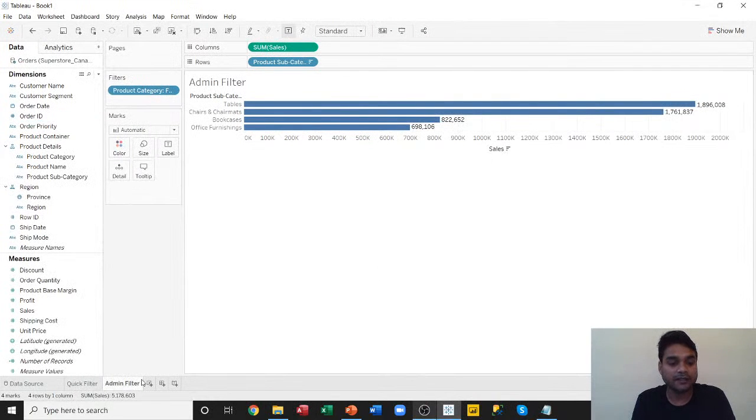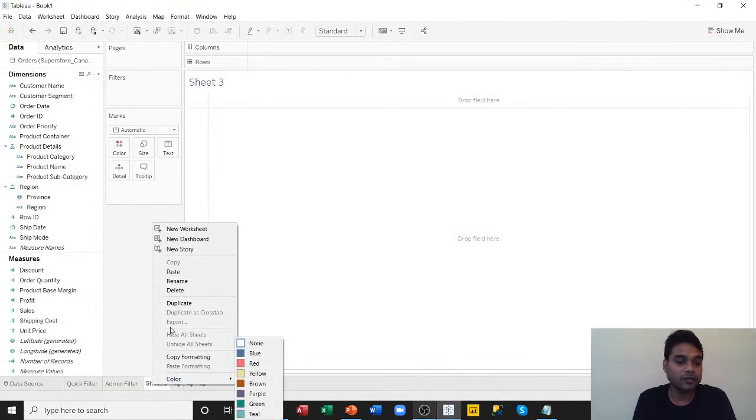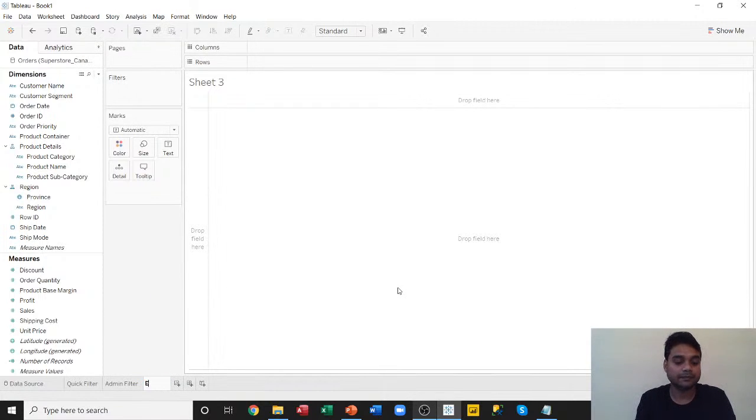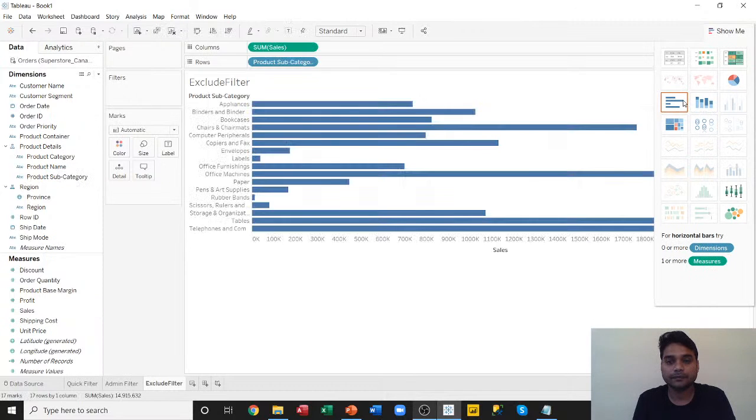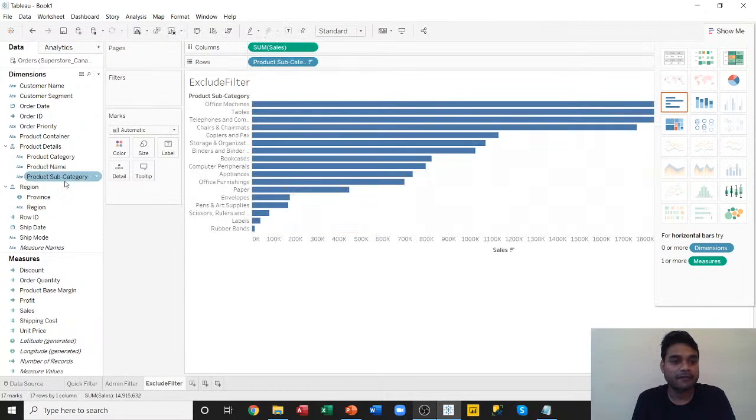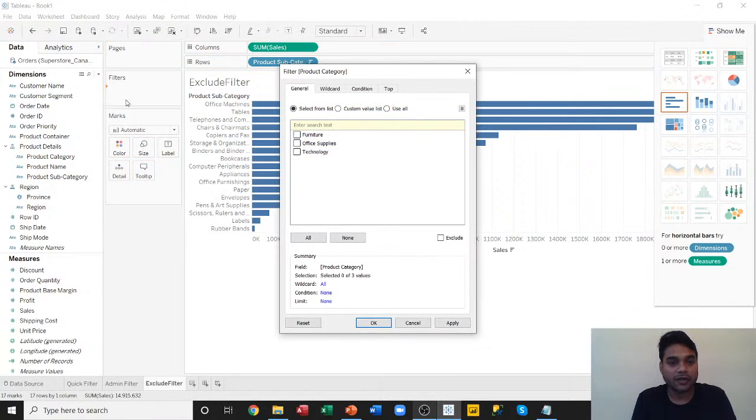The next filter that I'm going to work with is an exclude filter. What happens if we create a report over here, and I drag this product category into the filter shelf? You can see there's an option over here called exclude.